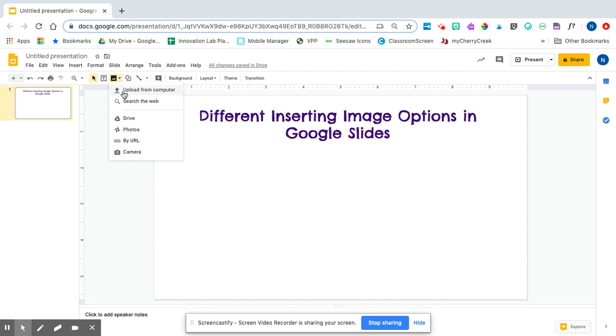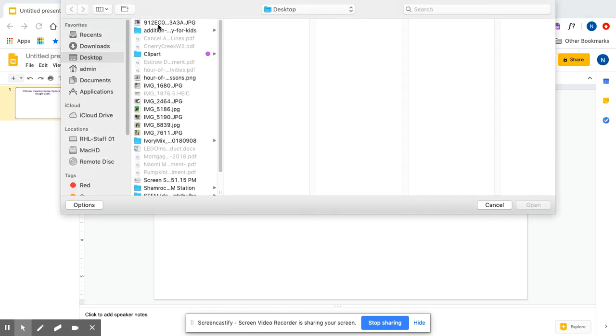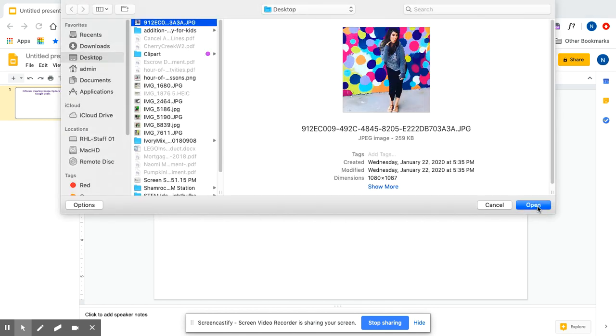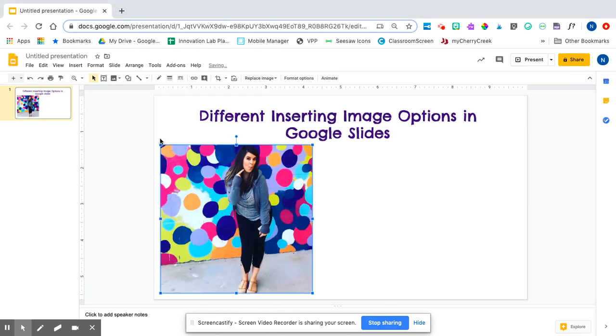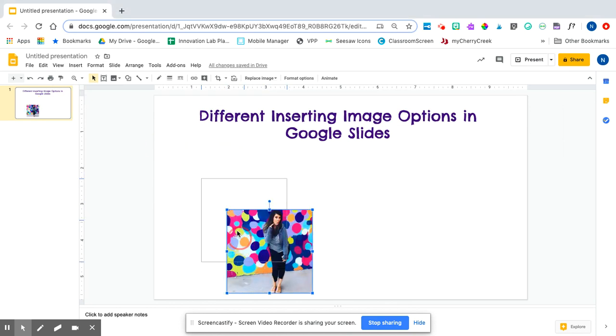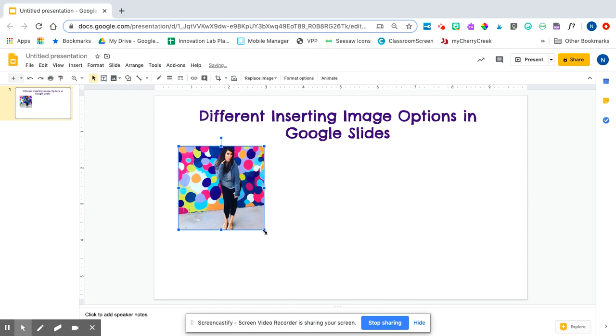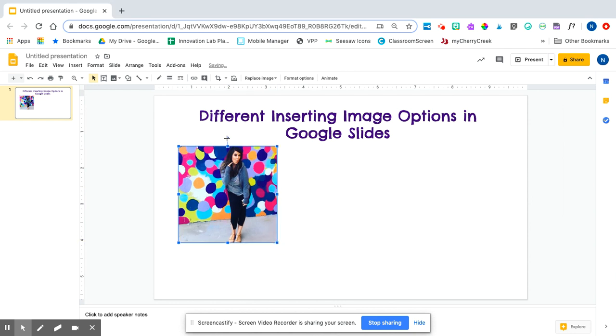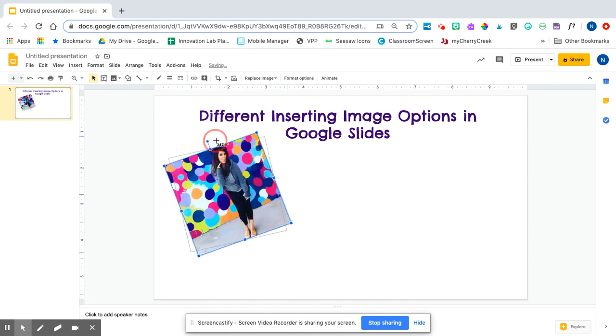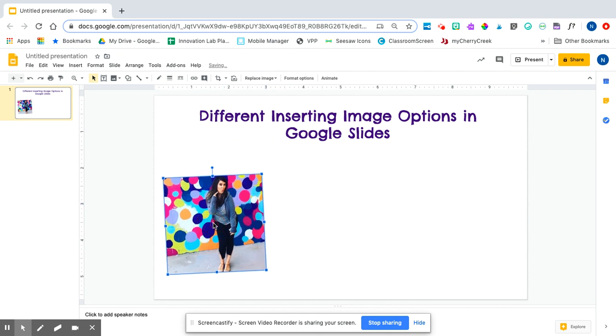First is you can upload an image from your computer or your device. So if you have something already saved and you want to put it in your presentation, this is the option that you would click. So I'm using a Mac. It might look a little bit different. You can click the image and then you can insert that. And then if you watch my other video tutorials, I showed you how to use these dots and the doorknob to move your images.